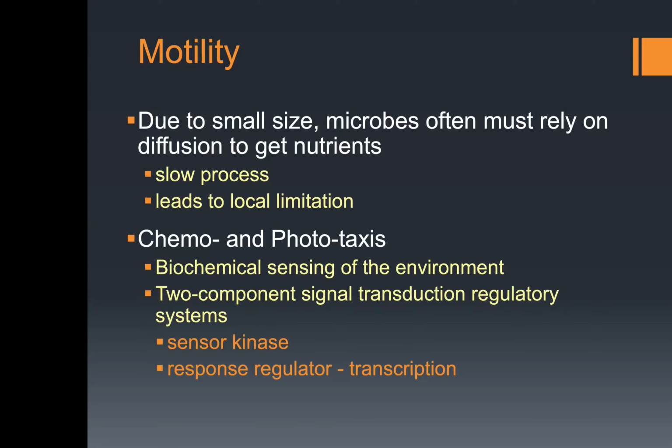Most often, these are two-component regulatory systems. And I'm going to go over this in a little more detail in a couple of slides. But the important thing to know is that there's the two components. The first is a sensor, and the second is the regulator, or the thing that causes a change to occur inside the cell. Sensors are typically kinase proteins.